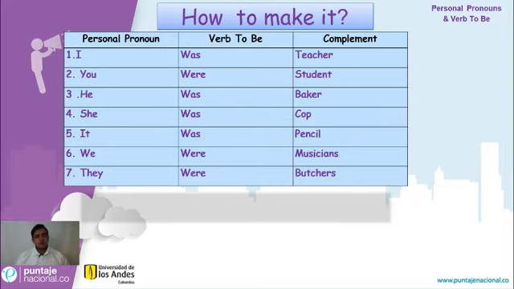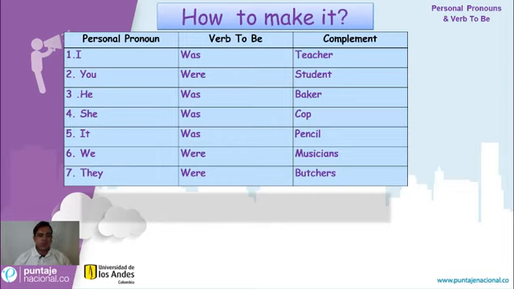Here we have, for Juan Mendez, maybe Martinez and the other guys, I think it's important to see the verb to be in the past tense. Here you have the first person singular, that is I. It corresponds with was. I am, the past way is I was. You remember? I was a teacher, right? The second person, you, is the exception of the singular way. You were a student. This is like plural. It's the only exception in the singular way.